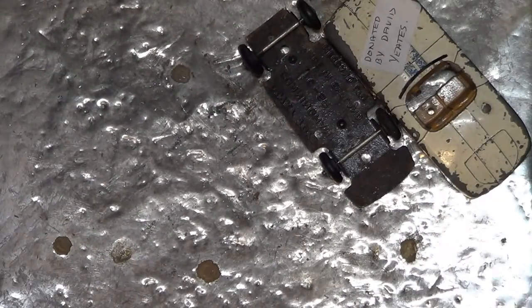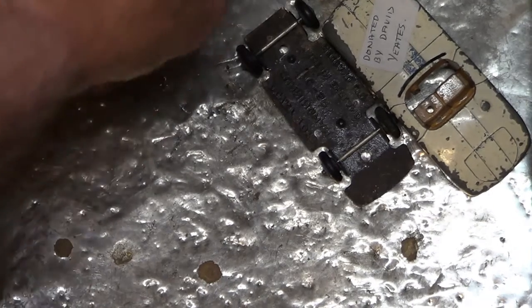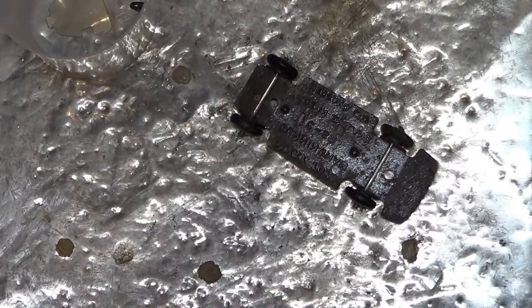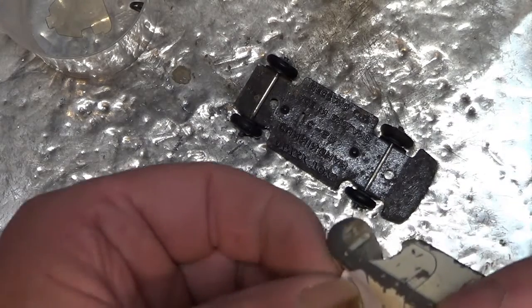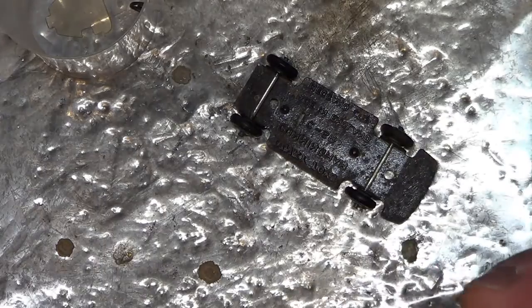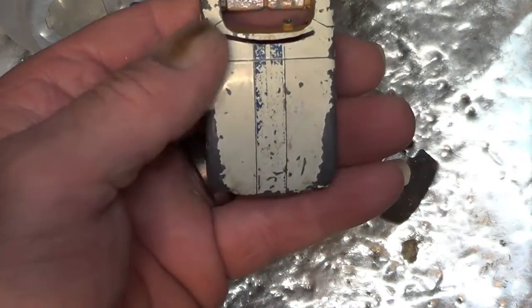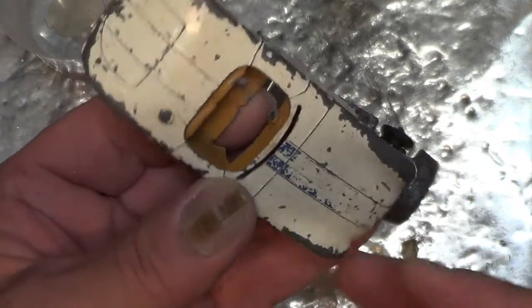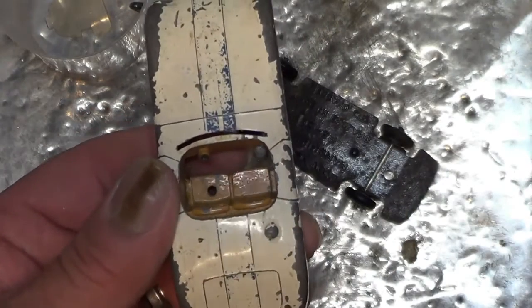Right, I better get a pot to put all these bits in so I don't lose them. Oh, I'll stick that windscreen in as well. I've left the sticker on so that I remembered who donated what. It's got the blue stripes on the front there, we'll have to put those back. They weren't quite central though. Don't know if they were meant to be. I would imagine they're meant to be in those two lines in the casting.